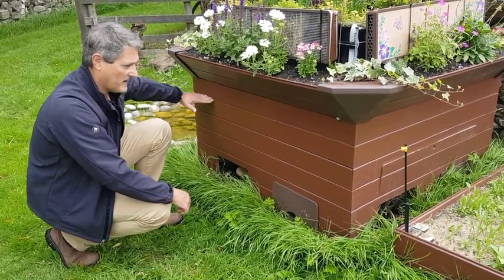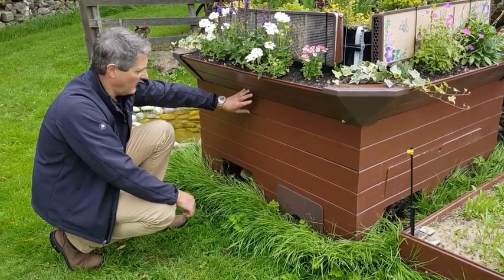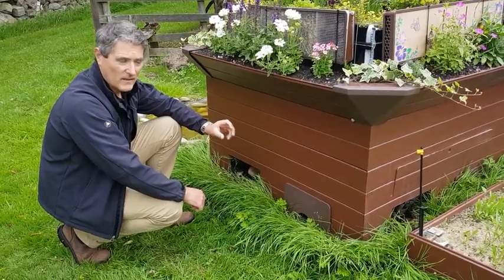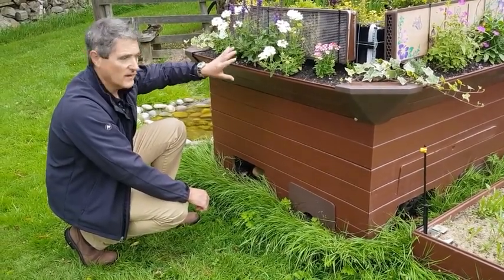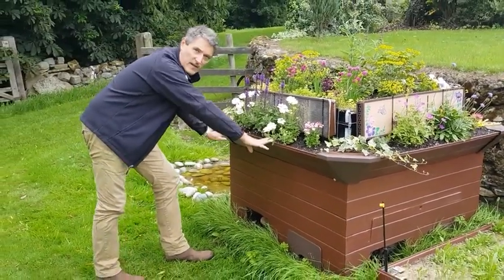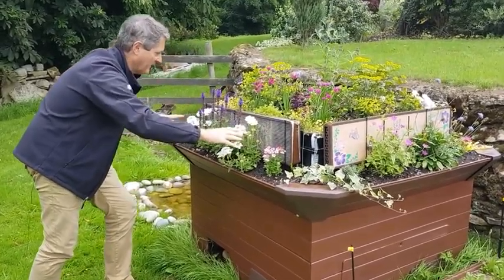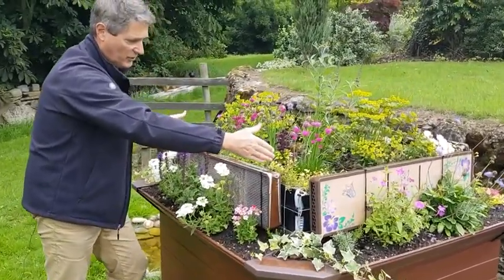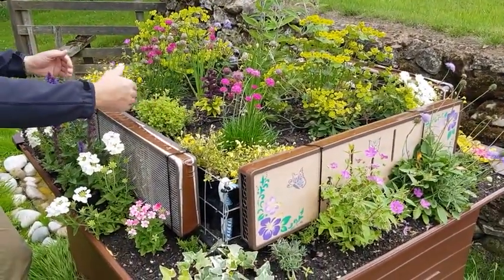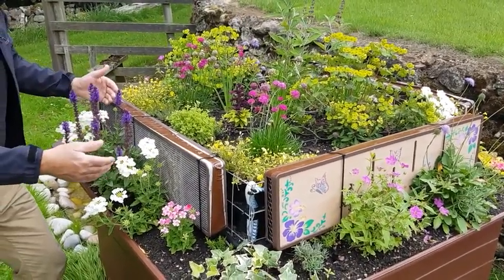Up here there's a base plate above the log pile area, on top of which sits an irrigation tray. That contains large stones and water, again providing further aquatic habitat but also, more importantly, irrigation to the planting above, which is contained within the V section. As you can see this has growing media and plants in it, with a deeper middle section where you could put a different growing media, planted up with various pollinator-promoting plants.